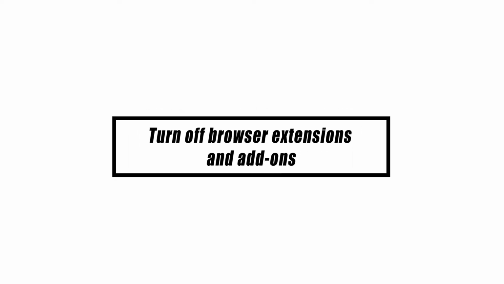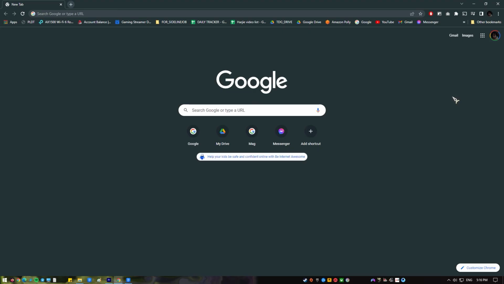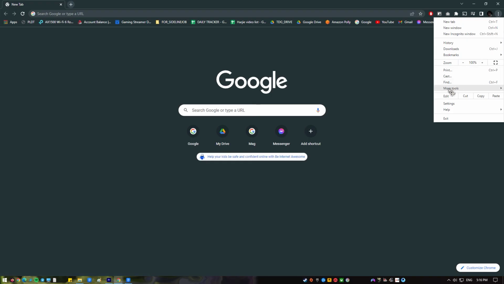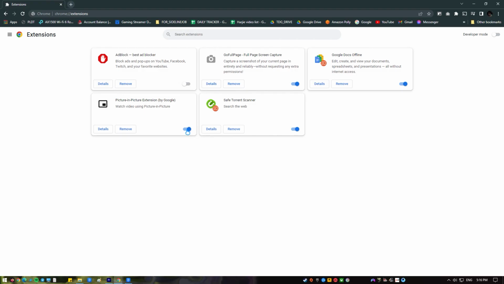Disabling browser extensions or add-ons is another way to fix a Facebook login error. To manage extensions in Chrome, do the following. Launch Google Chrome. Click the three dots at the upper right. Select Settings. Open the Chrome Extensions tab from the left panel. To turn off any Chrome extension, simply click on the toggle button for the extension. Restart Google Chrome and check for the problem.